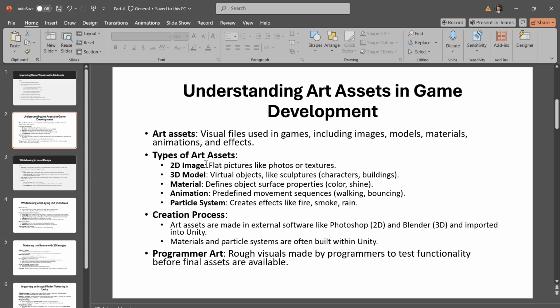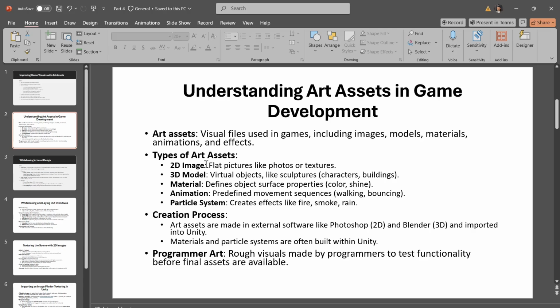As you know, a 2D image is a flat image like photos or paintings, which are commonly used in 2D games or as textures in 3D games. We have 3D models. 3D models are virtual 3D objects, also called mesh objects, which are like sculptures in virtual space.